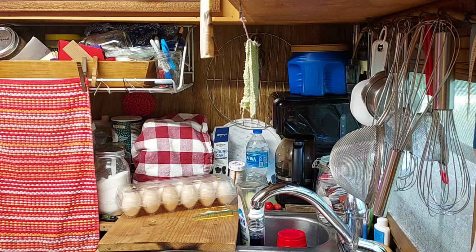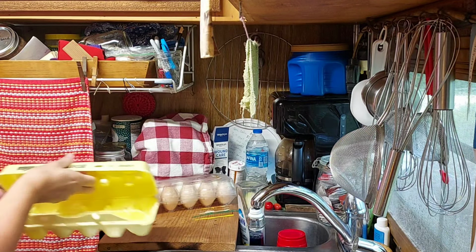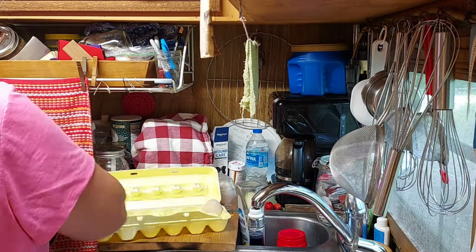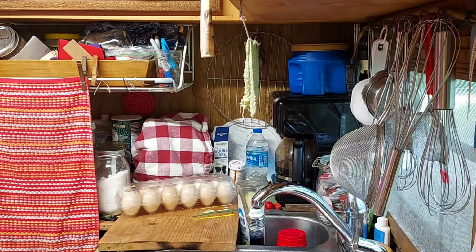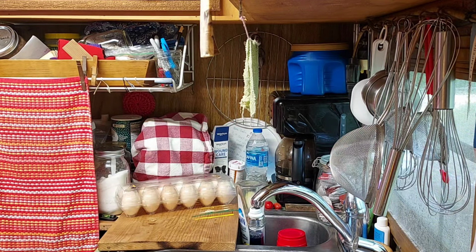And I should explain why we do that for those who maybe don't know. You put your eggs on the counter and let them come to room temperature before you boil them so that they don't crack due to the difference in the temperature.